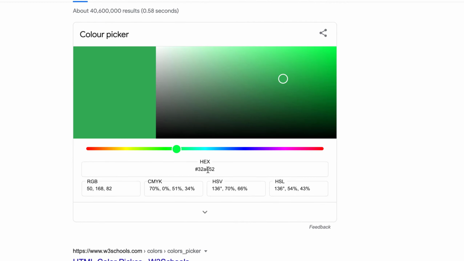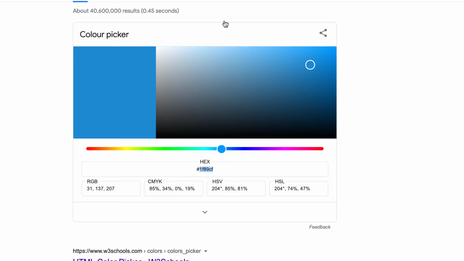When you come to Google's color picker, you realize we have RGB over here, we have CMYK, HSV, and HSL. All of these are color codes that can be used in design, web development, or mobile development. So based on what you are looking for, for example, if I want the RGB color for this shade of blue, I simply select the part that I want, and by default it will give me the RGB. If I have the RGB and I want the hex code, let me refresh the page, I simply paste it over here and it gives me the hex code.